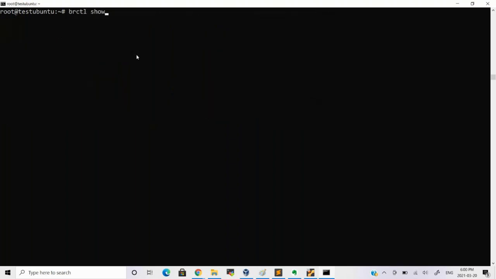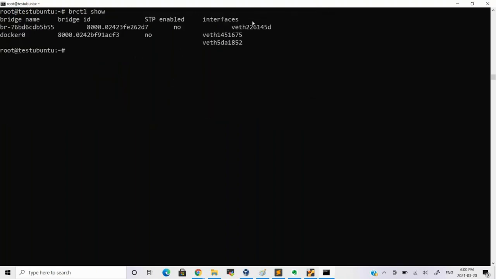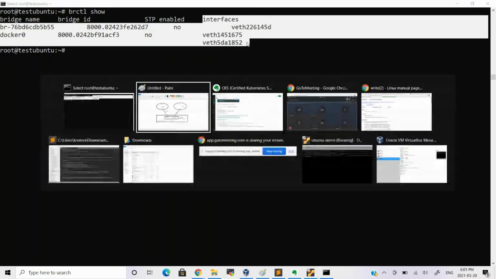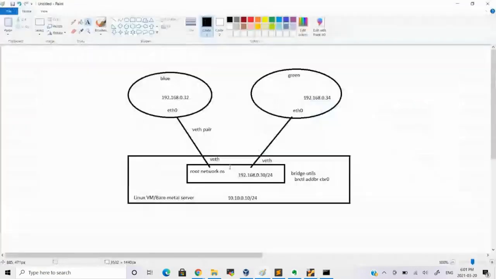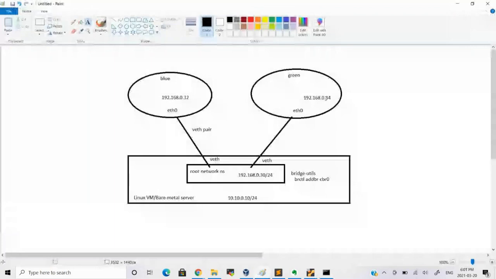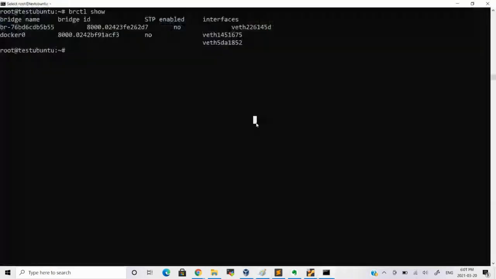Now if you see the brctl show, you can see some interface related information for this, because there is a container created. So these interfaces which you see under here are in the bridge namespace. In the container namespace, you have to log into the container and see. That will obviously be eth0@ some number. So this is how it is. Any questions?